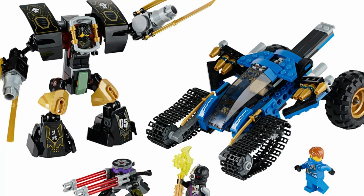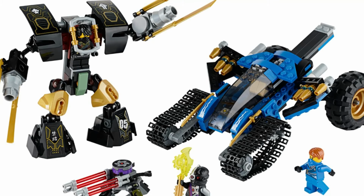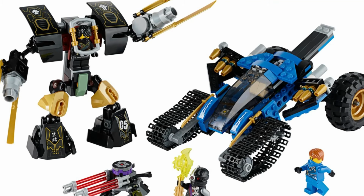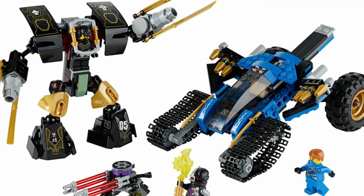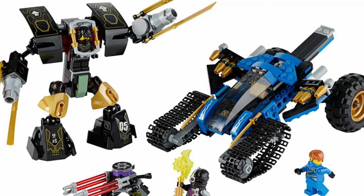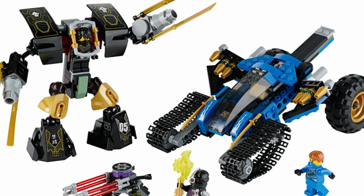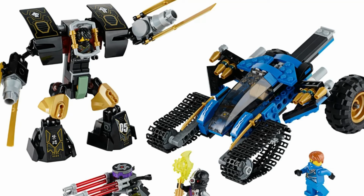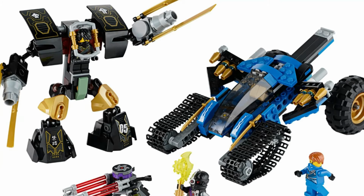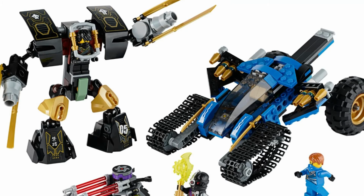I remember I got it in early 2015, or early 2014. I don't remember that much, but it's such a cool set, and I hold so many memories from it, because this was from the time when I was absolutely in love with LEGO Ninjago, from 2014 to 2016, even a bit earlier than that actually. It brings back so many good memories of that time and of playing with all my sets, and that's why I love it so much.